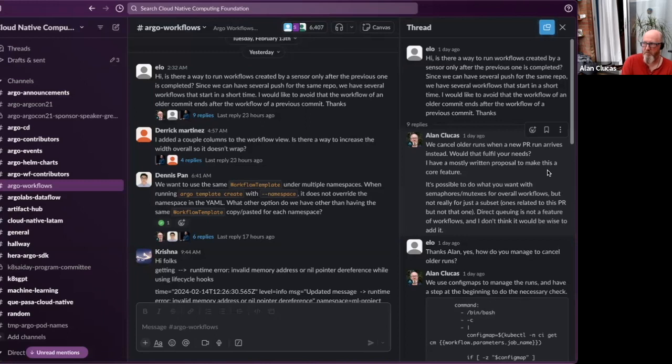The problem being what set of workflows do we consider to be within the set that are forbidden or replacing? Because in a PR run, PR number 12 and PR number 13 don't want to replace each other. So they need to know information that's not just which workflow template we are running. They need to have some sort of label selector effectively, and that's what I'm intending to propose.